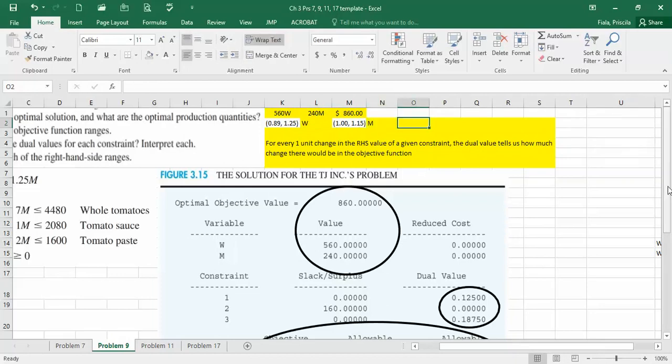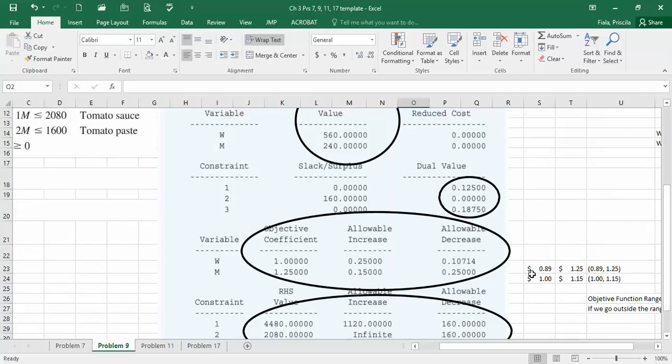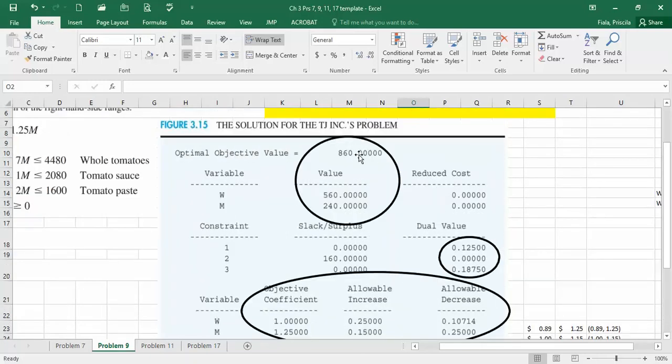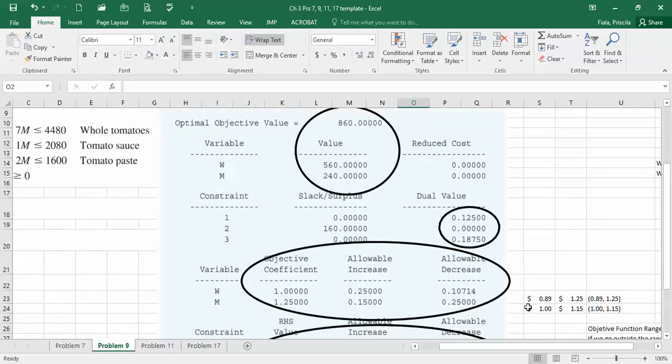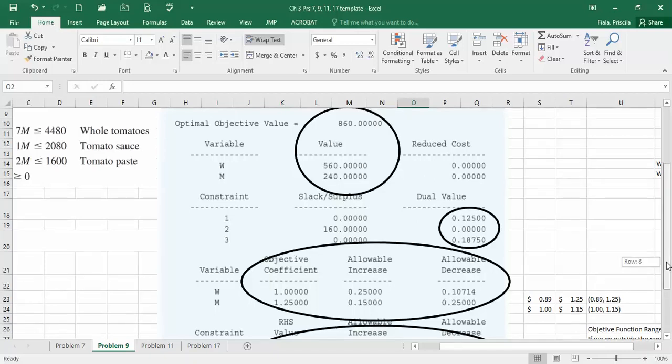But what does this really mean? What I just said, that this value will change, but as long as you stay in this range, you're fine. Once you are over this range, either on the left side or the right side, then I'm not responsible for any of the results. Then I would have to develop a whole new linear programming and a new sensitivity analysis report in order to give these values and be reliable values.